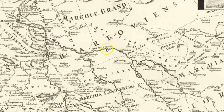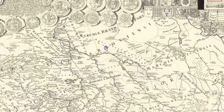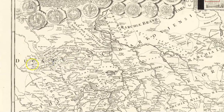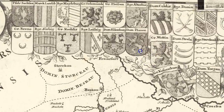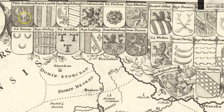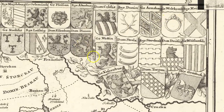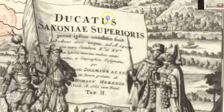And this is just of a part of Europe, I believe. What's that say? Ducatus, I don't know, all the names are weird on this. We've got all these flags up here. Got the Tartarian looking eagle. Only got one head on that one. The ring. But the interesting part on this map is down here.